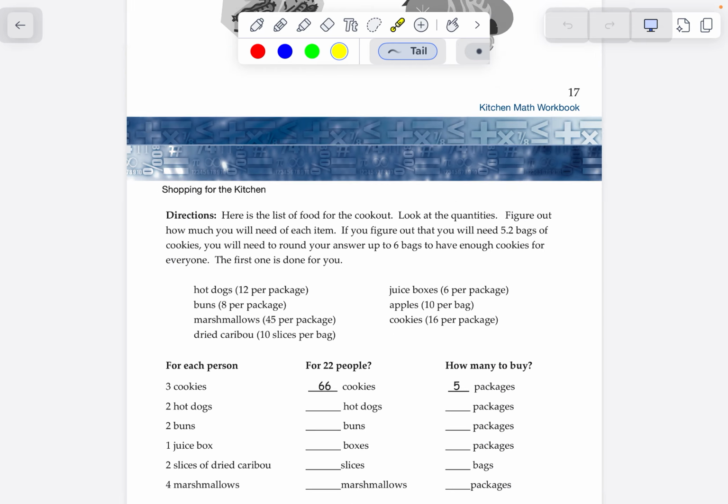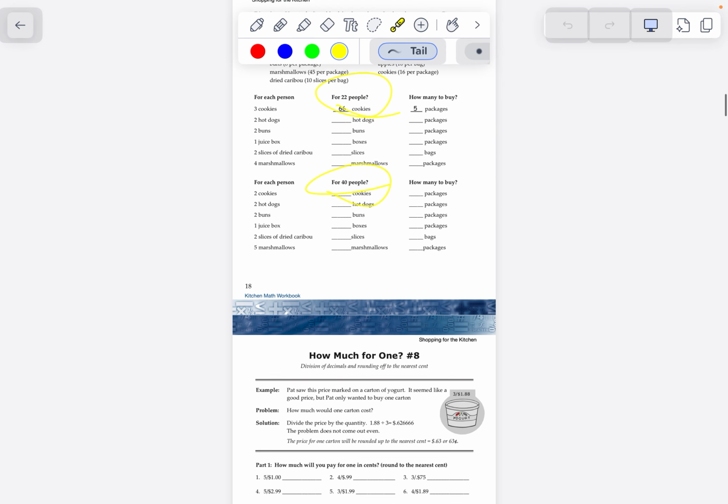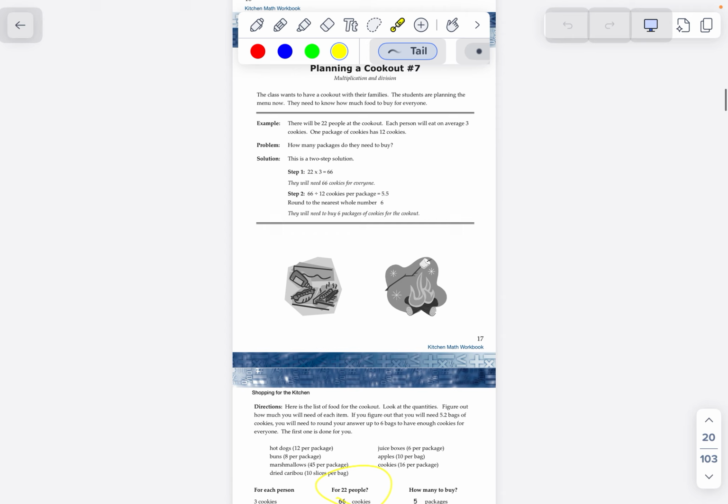So you're going to make a little chart, and you're going to do it once for 22 and then once for 40 with slightly different amounts. So your job is to find a partner. If there's an odd number of you today, pull in that third person, please, so everybody has a partner. Number 6 on the front of your paper, number 7 on the back of your paper. Go do your thing. Try to get it done by the end of class. There you go.